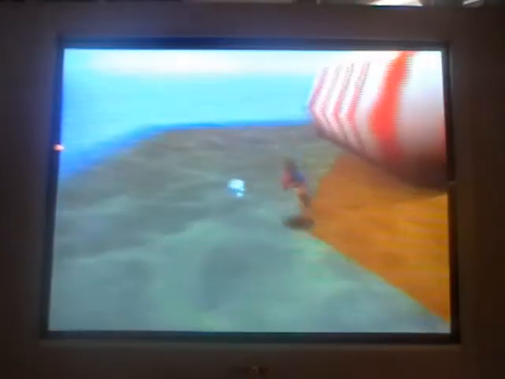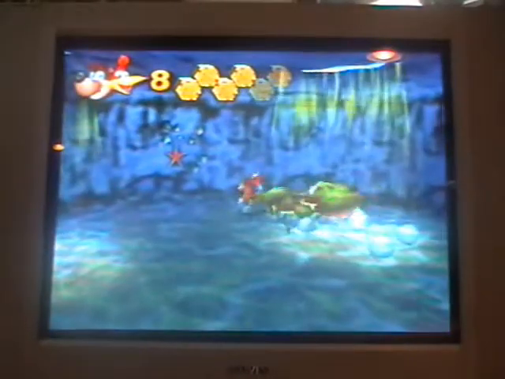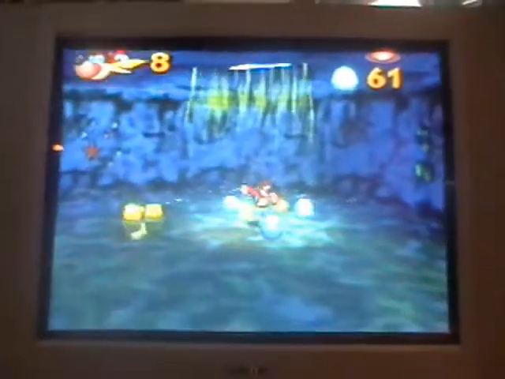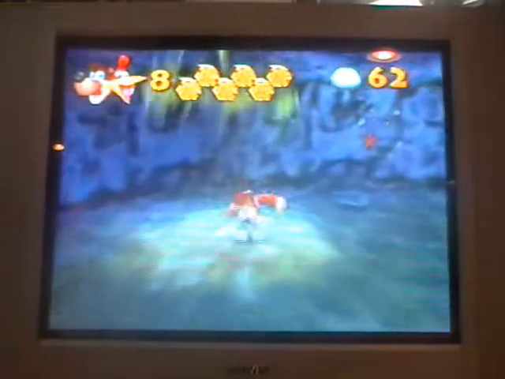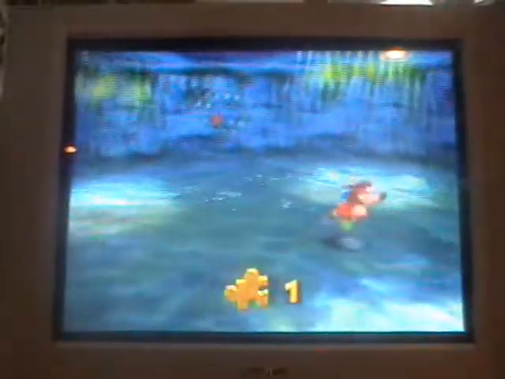Alright, so let's see if you head over here. There's another Mumbo token. Let's get out and go. Alright, here's this area. There's an enemy here. Stop it! I wanna kill you! There we go, and another Jiggy. Our first Jiggy on this world. Alright, let's head out.